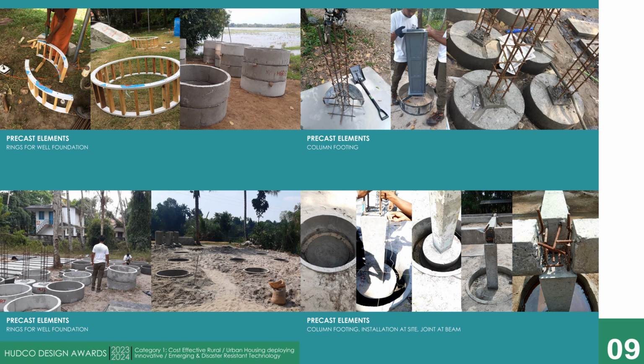The whole concept of Project Bhoomika was to eliminate site work and keep it to the minimum so that cost can be controlled. Kerala has the highest labor cost. The labor value of each mason is the highest in the country. That means we need to have methods where we are lowering the cost of site works.